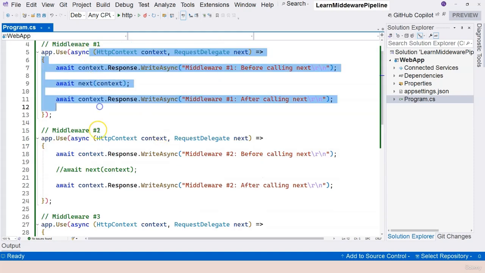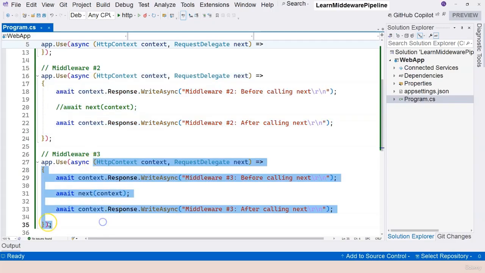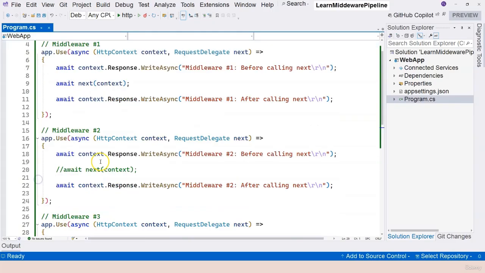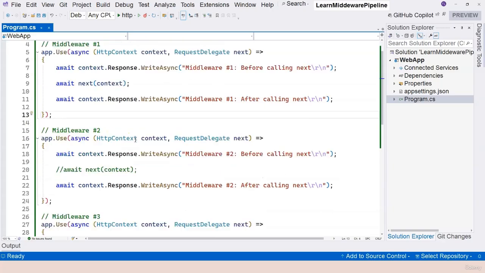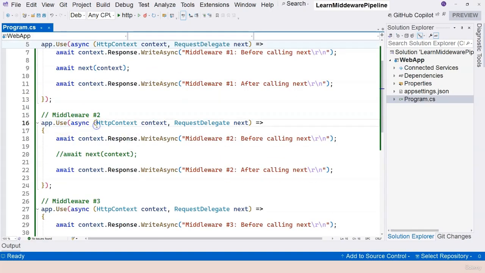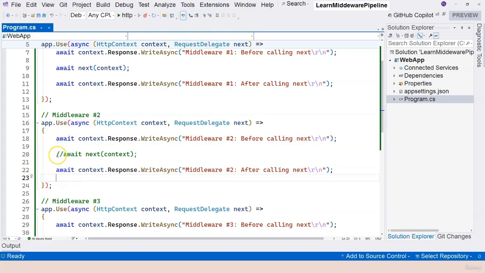So this function calls the second function, and the second function calls the third function. When the third function returns, it returns back to the second function, and when the second function returns, it returns back to the first function. So this is how the middlewares are connected together. And you have also seen how we create a short-circuiting middleware, also called terminal middleware, by just avoiding calling the next delegate.